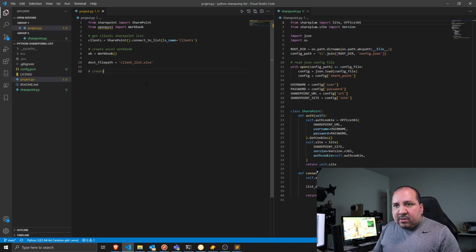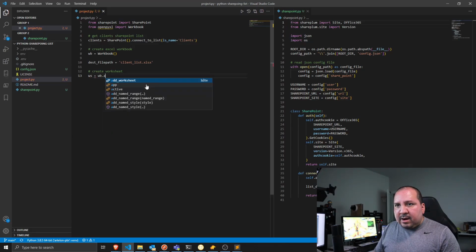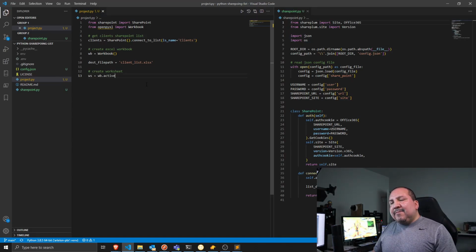The next thing is going to be to create a worksheet. So let's do WS for worksheet equals workbook dot active. What I'm doing here by using the WB active is just saying, hey, just create a default worksheet.